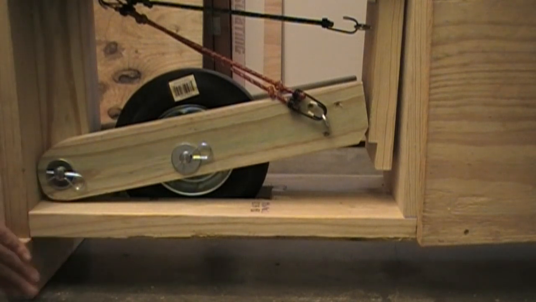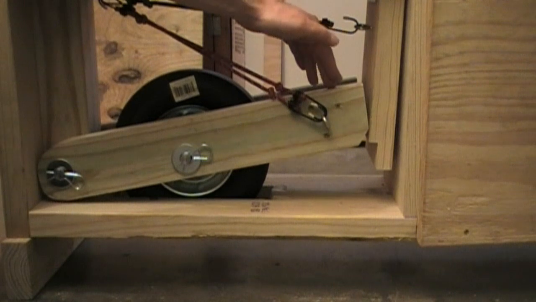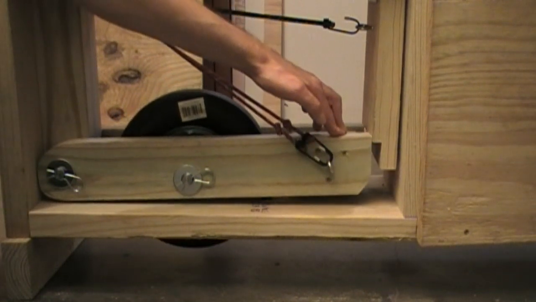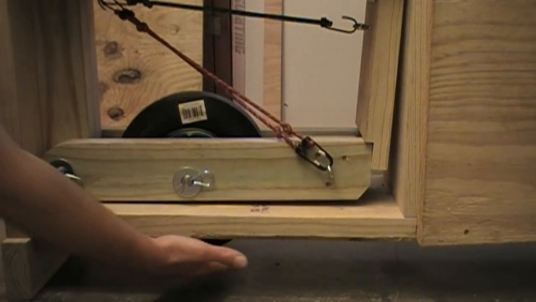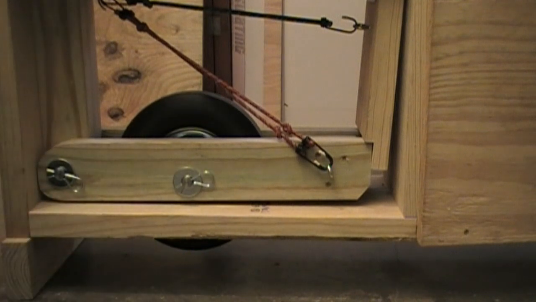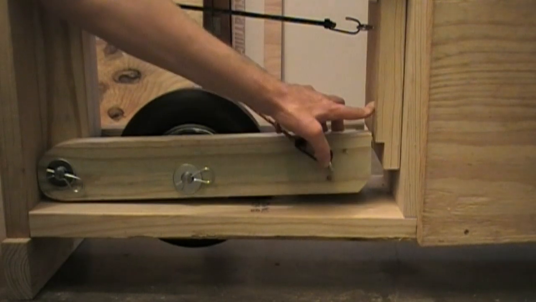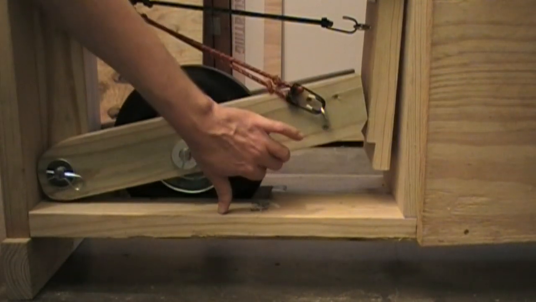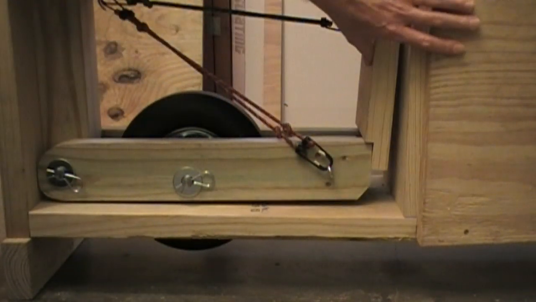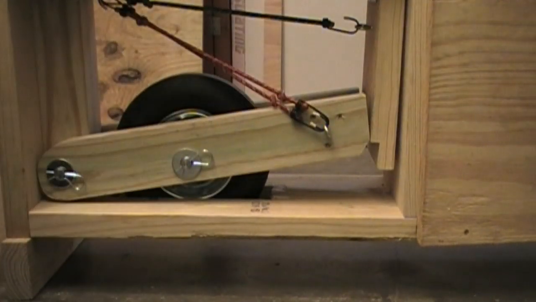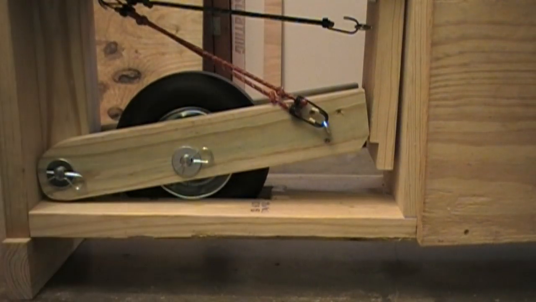I went ahead and put this up on blocks so you can see the wheel move. When you're ready to deploy the wheel, you step on it and the wheel is stuck out the bottom. When you're ready to retract it, you just push that back and it retracts itself. If I just do this, let it pop up and it'll stay inside there when you lay it down.